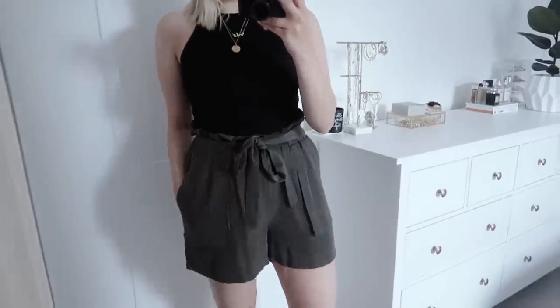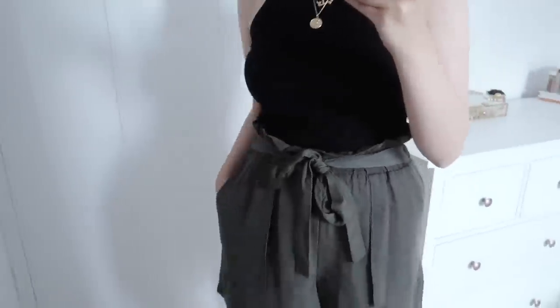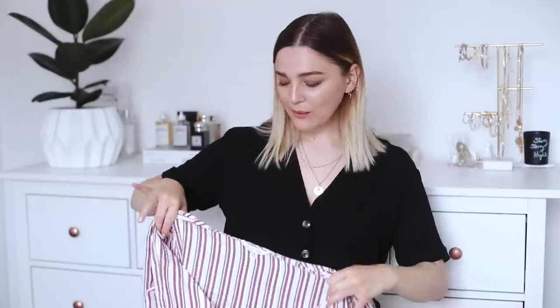I also got a pair of shorts from Zara — no surprise, they are khaki tie waist paper bag shorts. You find something you like, you just stick with it. I'm not a massive shorts person but these are so easy to wear and super comfortable. They're really big cottony feeling shorts. I've worn these a lot just with a bikini as a cover-up. They're actually called Bermuda shorts, which I found hilarious. But they're really good quality — a really nice heavy material.